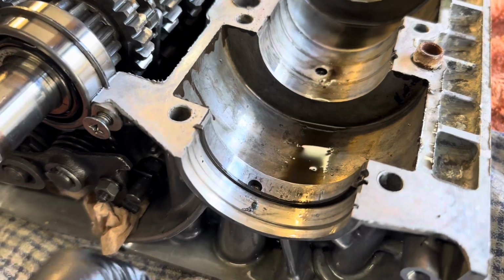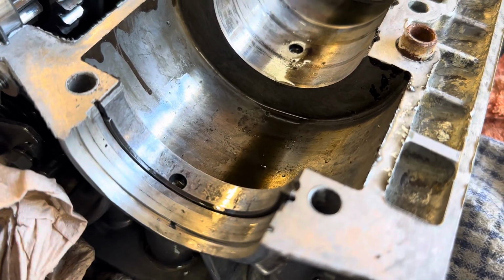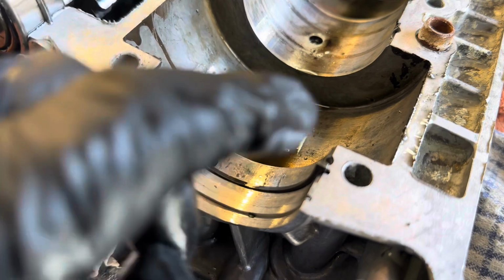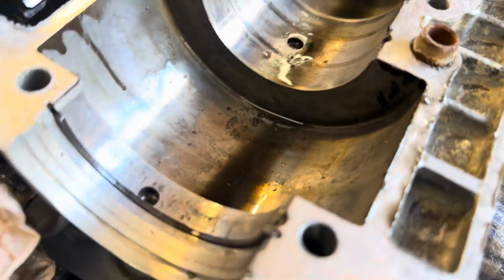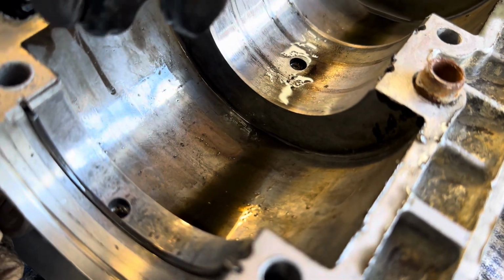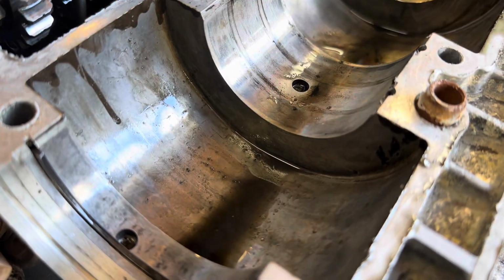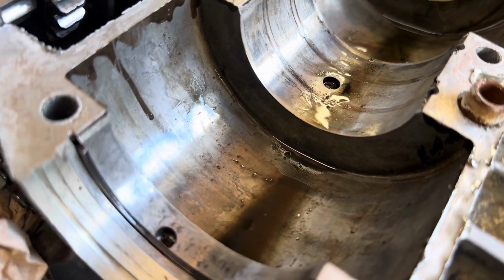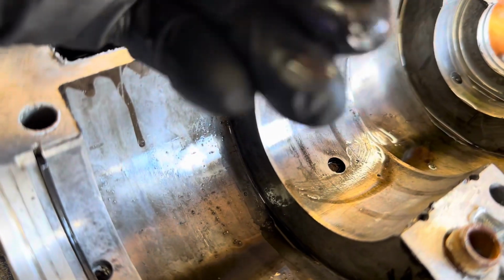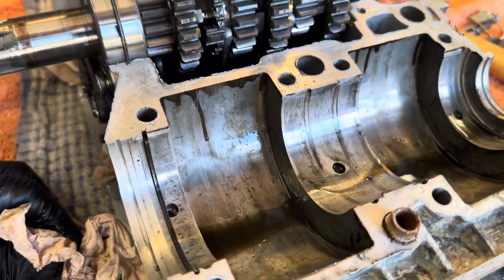So, just pulling up the stool. Let's have a little look at what we've got in here then. There's a little bit of metal there. That's past this ring. And in here, yeah, it's definitely something in there. That side is fine. I mean, there is, isn't there? It's just a little bit of powdered aluminium in there. So yeah, it had to come apart, didn't it? You guys are absolutely spot on.